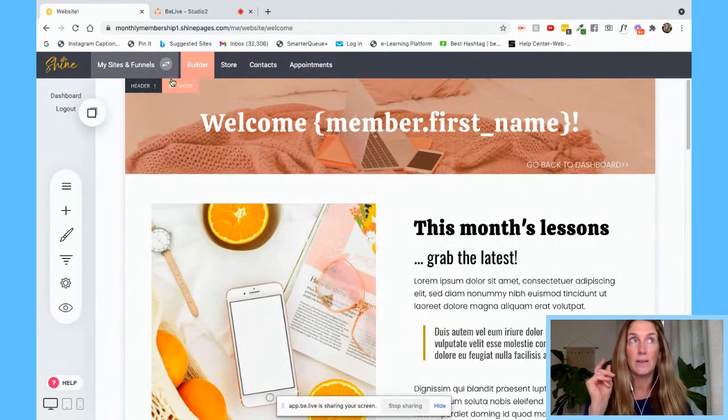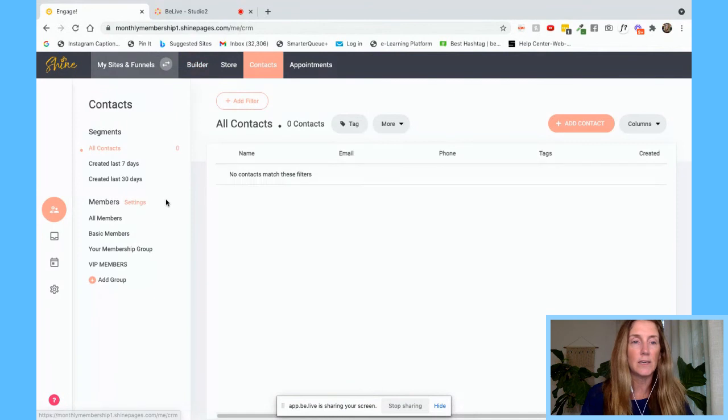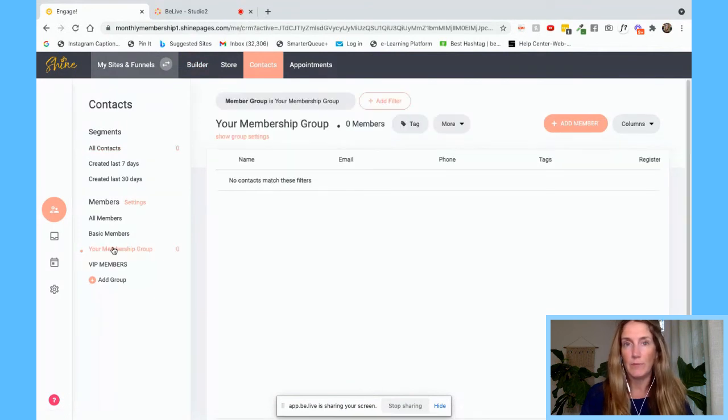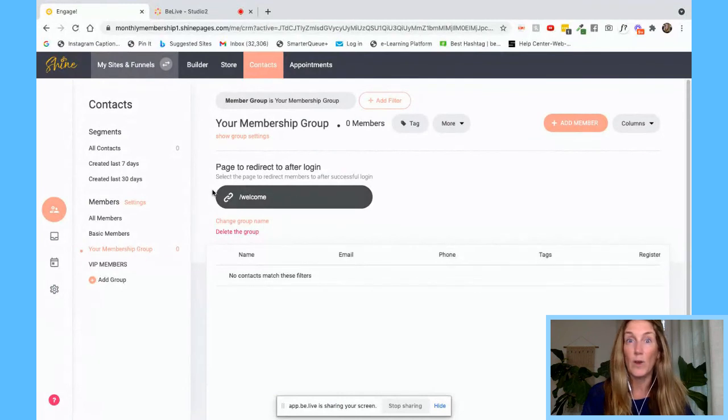So two things. Where do they go to log in? And then what page do they get to when they log in? So if we go back to our contacts, go to the name of your group. Remember when I went here to the settings before and I was going to set where they go, but we didn't have that page created yet, or you might not have had your own page created yet. In this template it is, but you would maybe not have that.